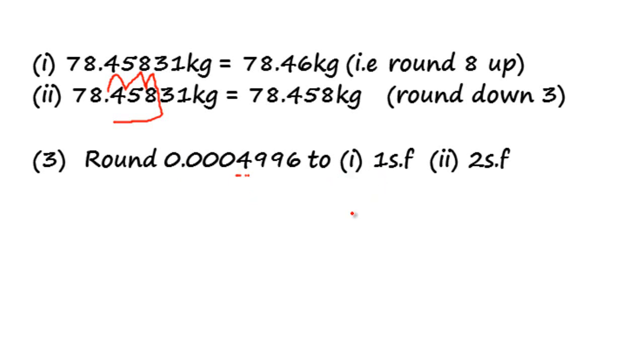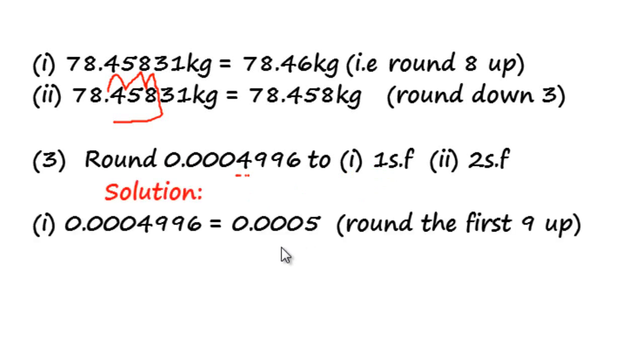Now for number 1, which is to one significant figure, solution. To one significant figure, you are going to start from the first non-zero digit, which is 4, and you count 1. After that one, all others will be rounded up, but it is 9 that is close to 4, and that 9 is greater than 5. You are going to round it up to 1 and add it to 4. That is, you are rounding up 9. Are you seeing it now? So then 4 will turn to 5. It's now going to be 0.0005. That is why we get this. Are you following? That's why we get that.